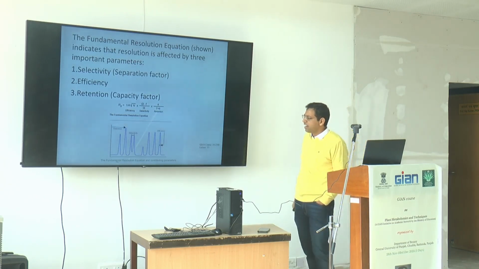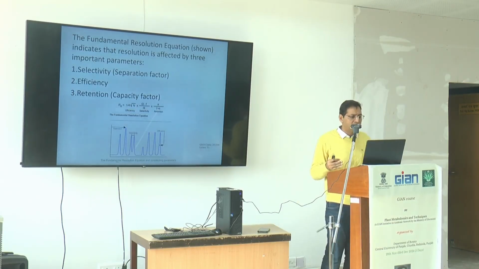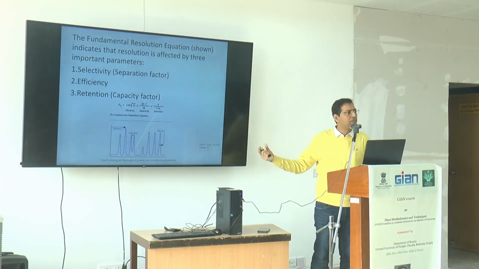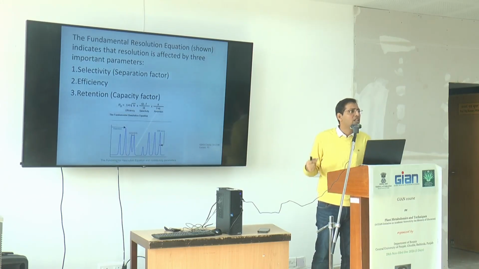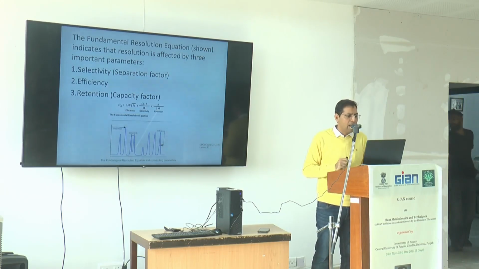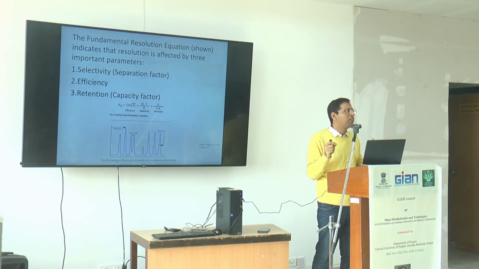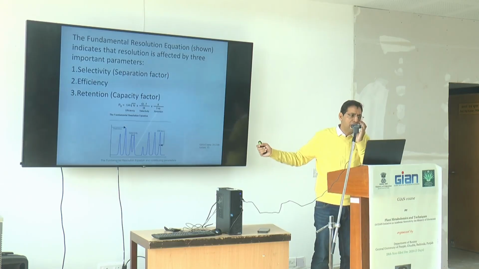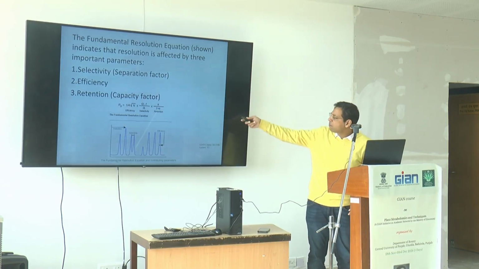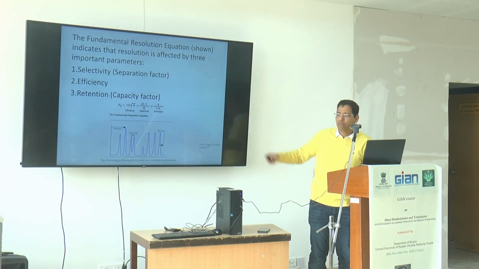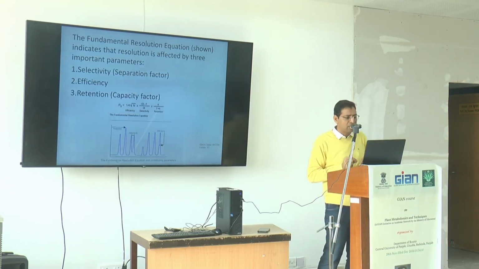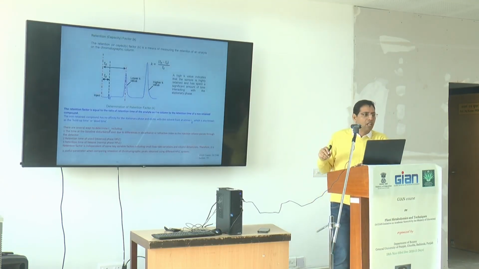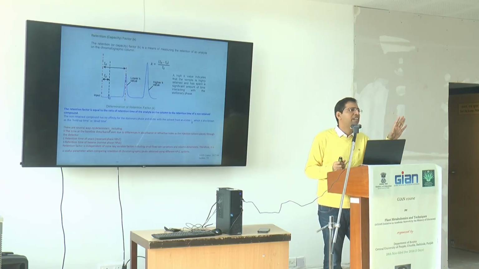So how do you understand selectivity, retention, and efficiency? Retention is the time at which the peak comes out from the detector and is detected. Selectivity is how well the two different analytes are separated from each other, and efficiency helps to know the total height and the middle height of those peaks. These three are different parameters. Efficiency is based upon the number of plates, selectivity is based upon alpha, and retention is based upon the capacity factor. If you understand these basics, you will understand LCMS and GCMS very well, and you can develop your methods also.